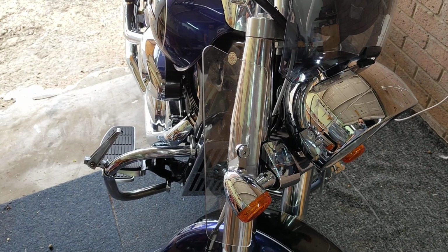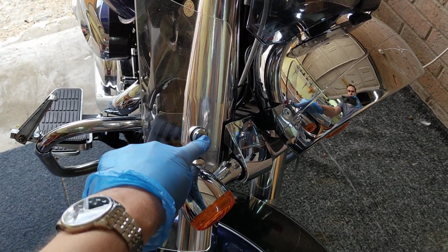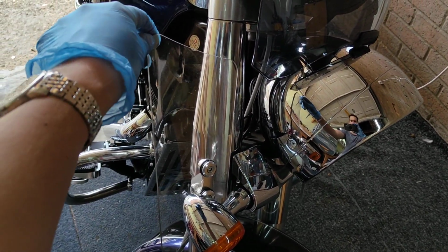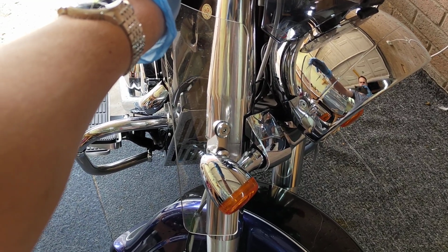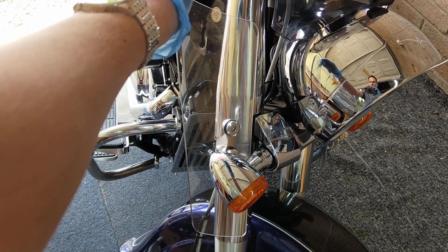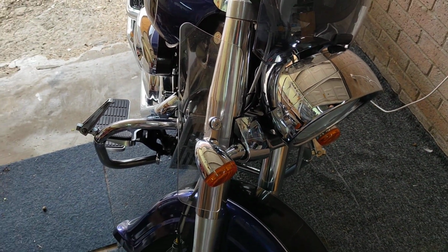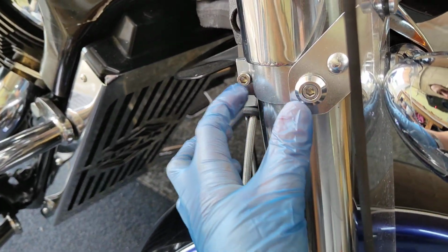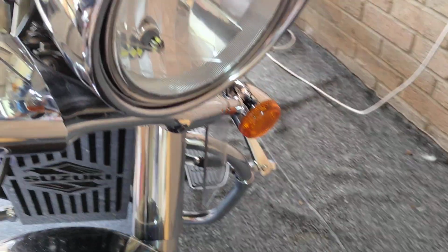I'll try and get a link for this, but I'm pretty sure I bought the brackets separate and then bought this separately. They had to be imported from America. And there's a particular model number you need to get or it won't work, but yeah, I'll do my best to try and find that and add it to the description. Haven't moved an inch since I installed them. They just kind of bolt on there, nice and easy.